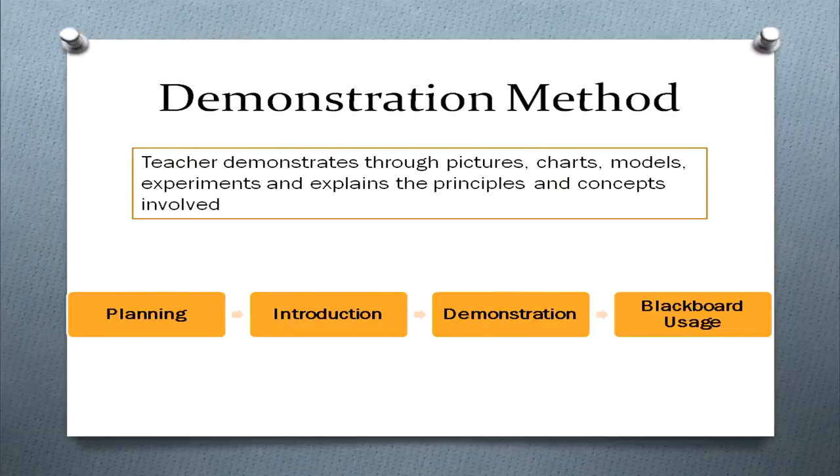During this demonstration, you can involve 2 methods. For example, sometimes teachers, while doing experiment, also want to show some charts to their students. Or you can involve a working model with a chart. The next thing in this process, and the last, is blackboard usage. It is very important how we use the blackboard in demonstration method, because it is here that we are concluding this entire lengthy process.